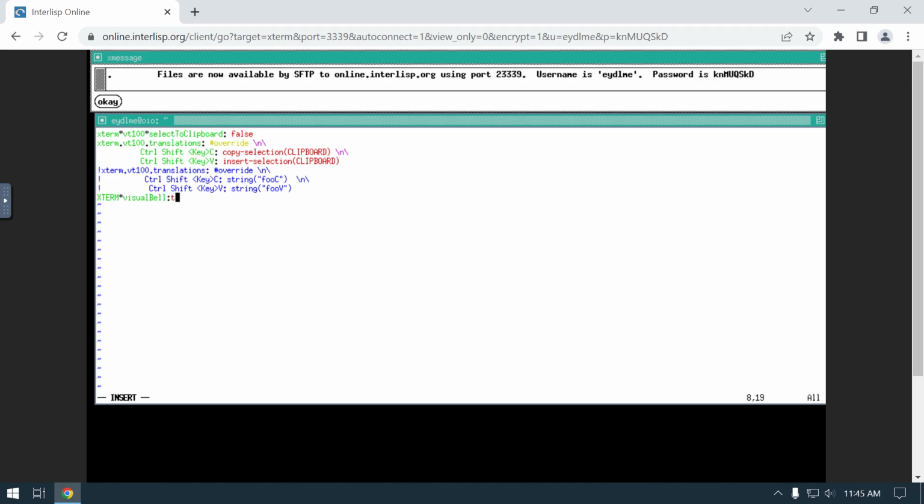And then I want to say it's true. XTerm visual bell true. And then there's also an xterm visualBell line, and set that to true.